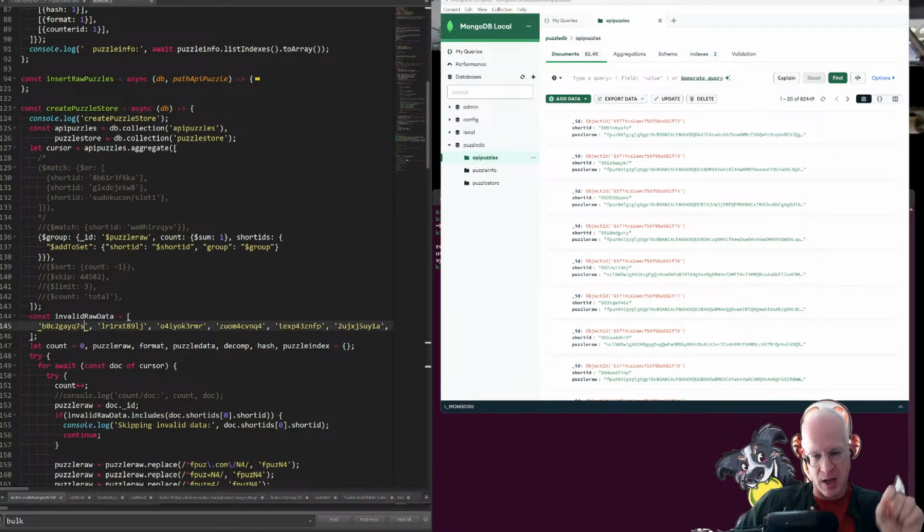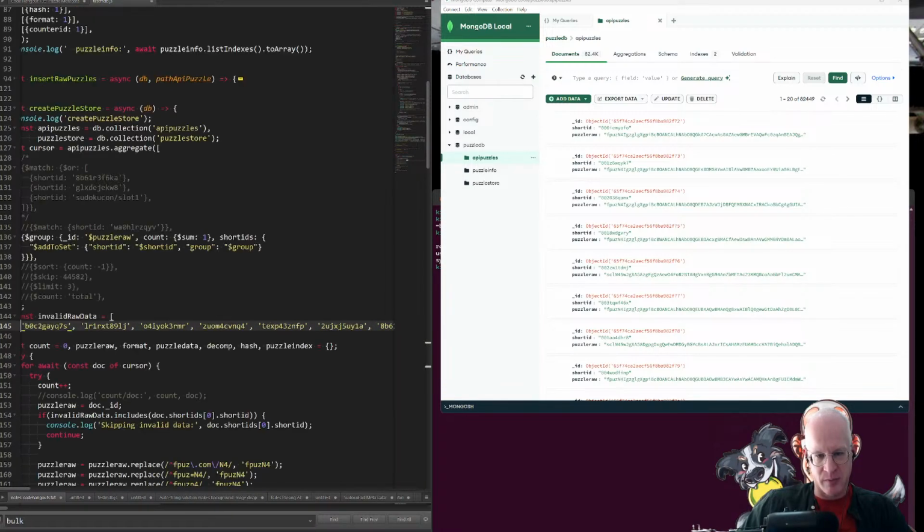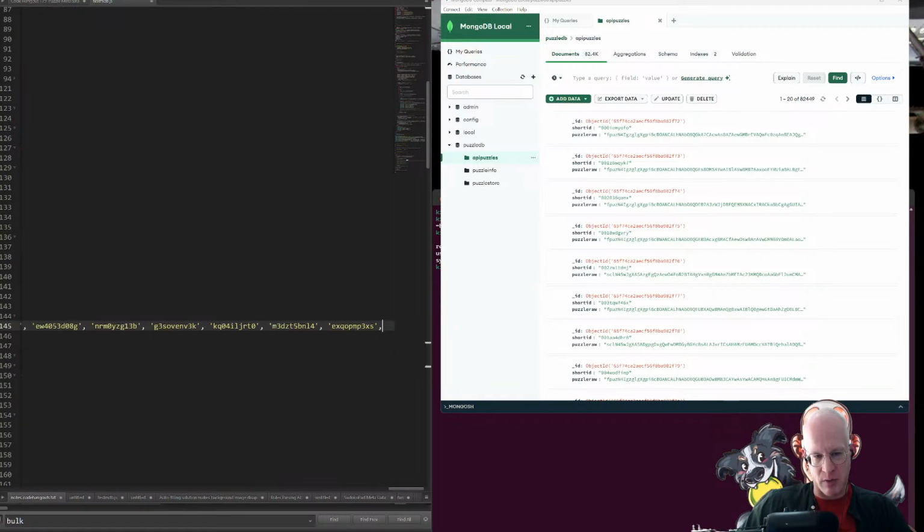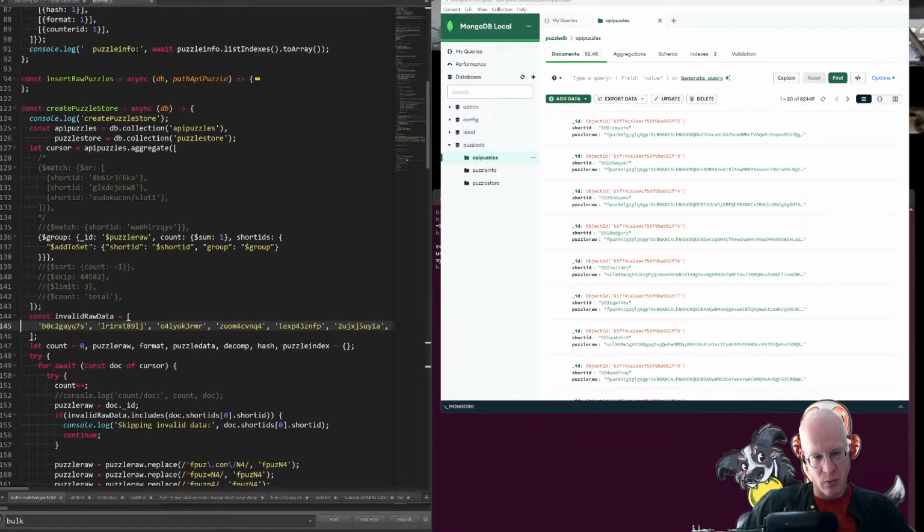So basic validation. I have a list of IDs here that I've excluded manually. Most of these are corrupted. There's an issue where on AWS, on Amazon servers, they eliminate double slashes in URLs, which is really annoying. Some of those puzzles can be recovered by guessing which slashes have been deduplicated, by trying all the different slashes and putting two slashes in instead of one. But some of these puzzles just have too many slashes. There's a puzzle where I've tried, I don't know, 13 million different combinations of doubling the slashes. It has 30 slashes.